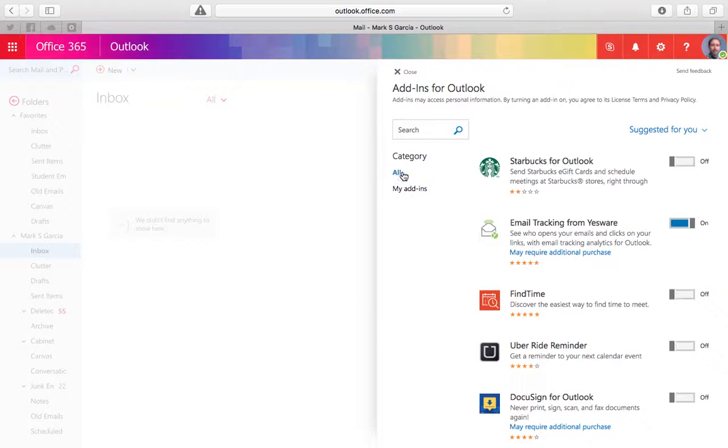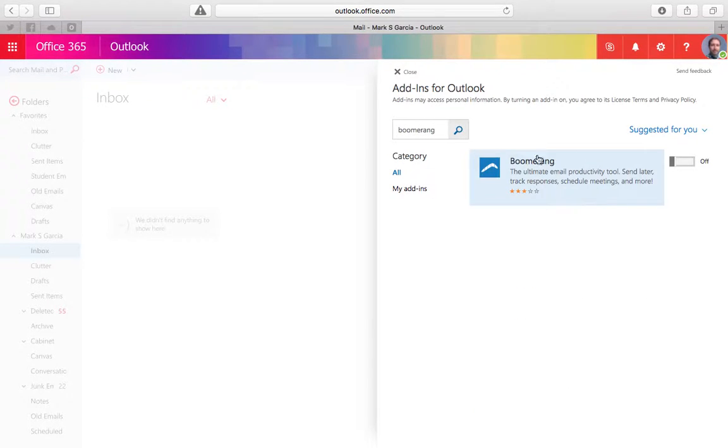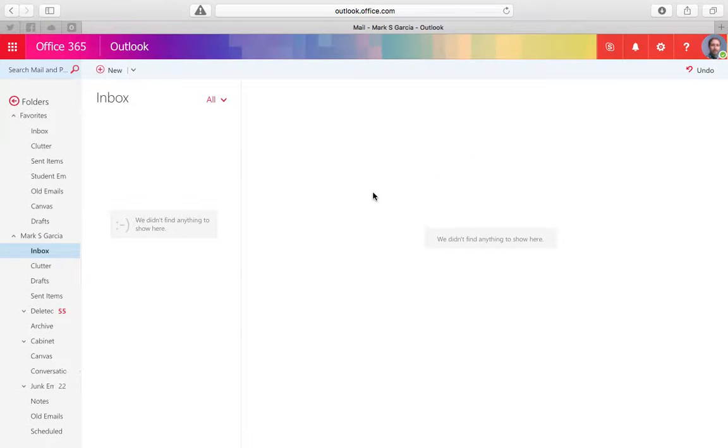You can look at all of them, or just the ones you've already selected. So we're going to use the search box to find Boomerang. Here it is. When you find an add-in that you'd like, you simply click this switch to turn that add-in on. So I've now turned Boomerang on, but I'm not done yet.